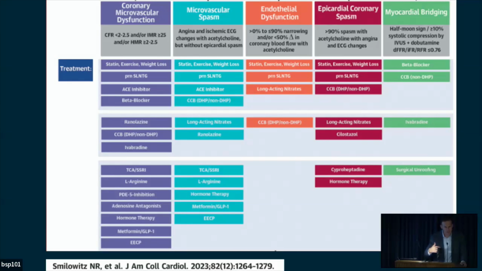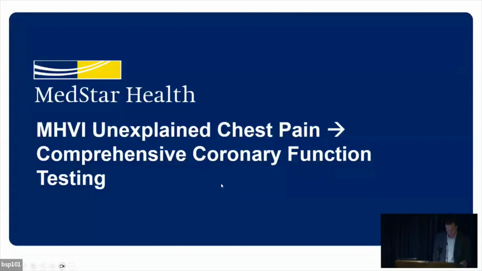So we see a lot of these patients in the clinic afterwards, and we have found that it does take kind of like a trial and error. Not every therapy is great for every patient. So sometimes we are using our second, third, even fourth line therapy to treat these patients. And sometimes I'll even share this figure with them and show them, hey, these are all the therapies we can try on you. Let's see what works and what doesn't, and we can adjust medications as needed.